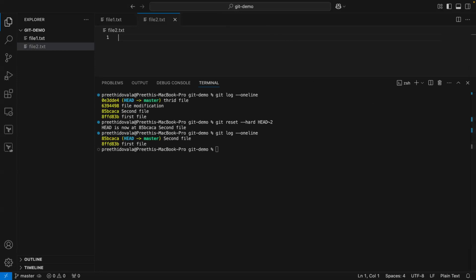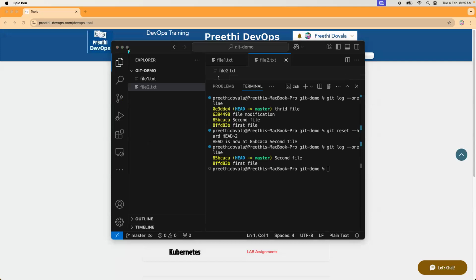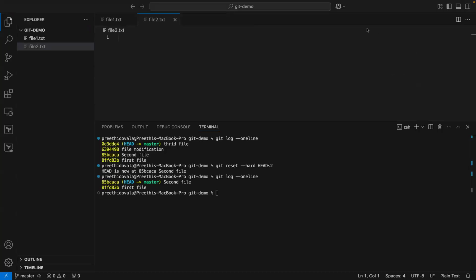Let me just summarize what we have discussed so that we'll revise and proceed to the next part. We started with the diff commands, right? Git diff filename or git diff --staged. This will show you staged changes. Git diff will show you unstaged changes. We just started off from here. And then we did the .gitignore concept: why to ignore and how to ignore the files.